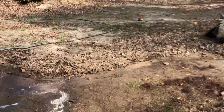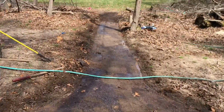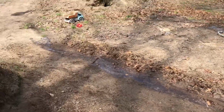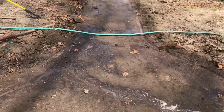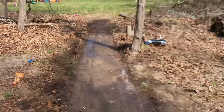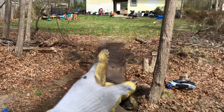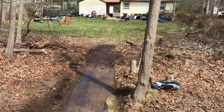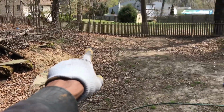Guys, as you saw, getting this little shape going. We got the corners in, getting this shape going. Kids are already starting to bring their toys in. But so yeah, we got this path chiseled out pretty much. We just got to build up the borders. So I don't know if I'm going to use sticks or logs or whatever and build up these borders. And then we have to rake all of this out.